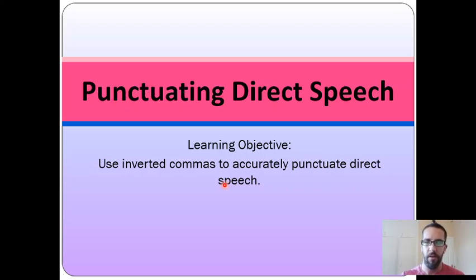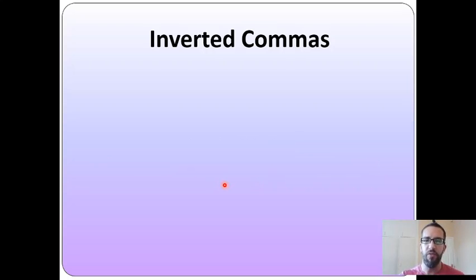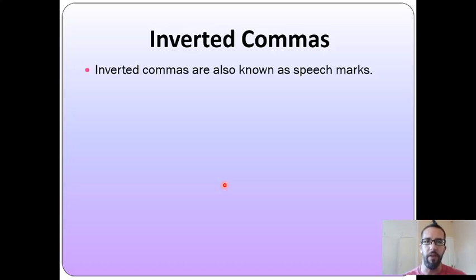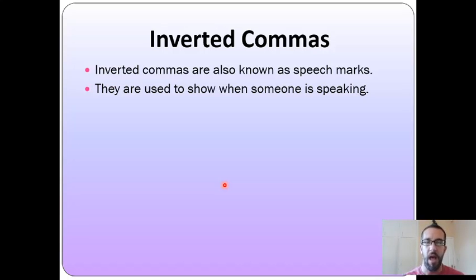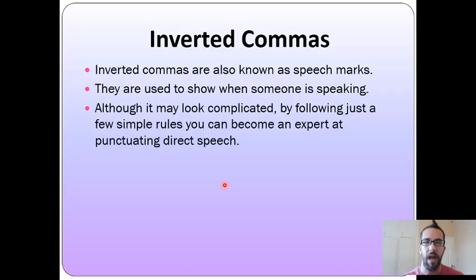Okay, so we go on to our next one. Let's just recap very quickly what are inverted commas. We call inverted commas also known as speech marks, all right? And just like the name suggests, they're used to show when someone is speaking, and we use this in our writing to make our writing a little bit more interesting and move the action on, right? And even though it doesn't actually look complicated, by following just these really simple rules that I'm going to give you, you can become an expert at punctuating your direct speech.